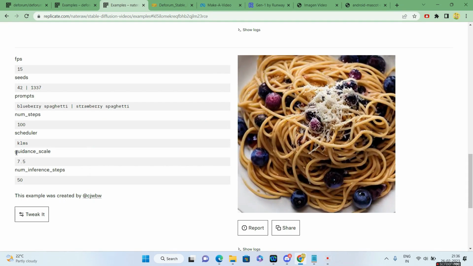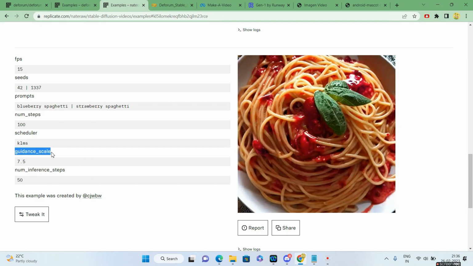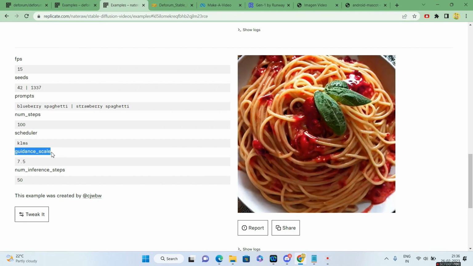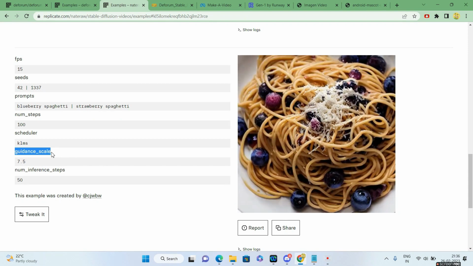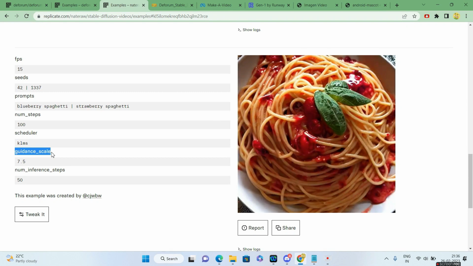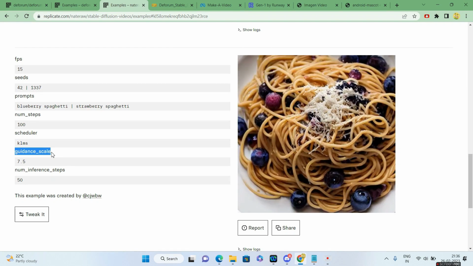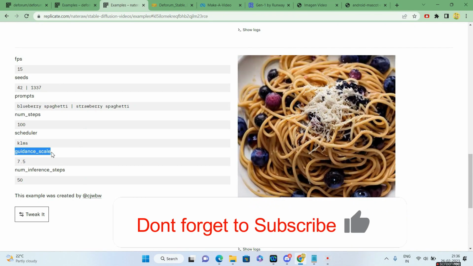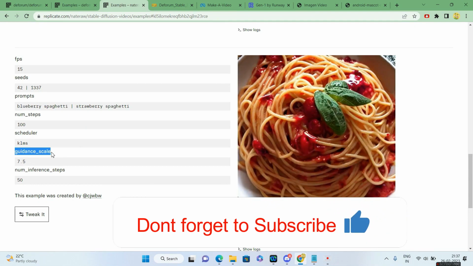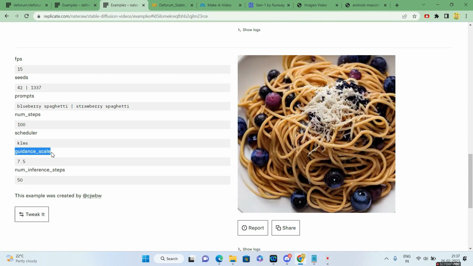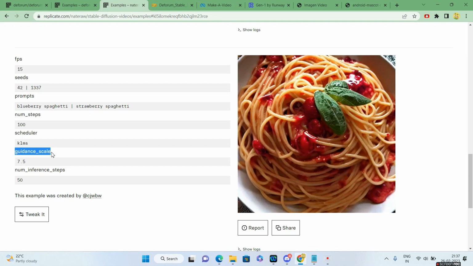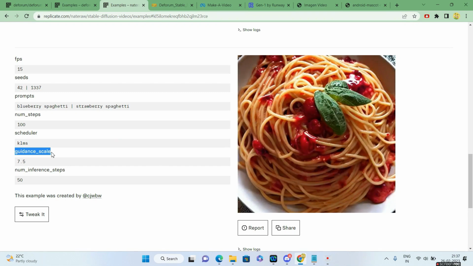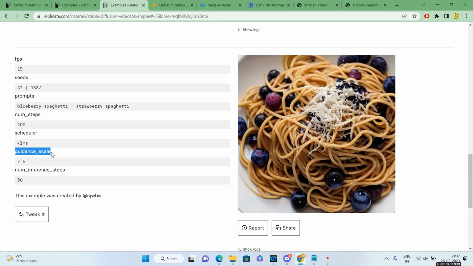Now remember, very important thing, this guidance scale, right? Generally it varies between, let's say, 1 to 10. The higher the number, closer to 10, the closer you are to your previous image, right? And the lower you are, let's say you are giving a guidance scale of 1 or 2, that means you are going to be far off from your previous image. So in short, if the guidance scale is low, you will get a different image compared to the previous image, while if the guidance scale is on the higher range, you will get a similar sort of image as the input image.